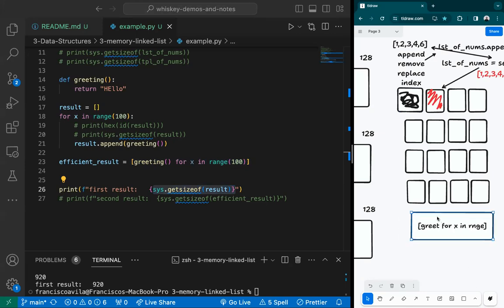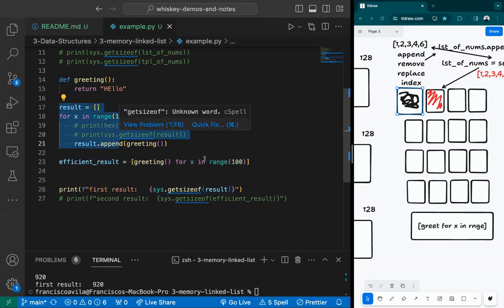So my computer already knows how much memory space it needs, whereas in the first example, it created an initial list, and then it continued existing within my program and slowly became bigger and bigger depending on how much size I actually needed for my list. And that's why line 23 is more efficient than this for loop up above in line 21.